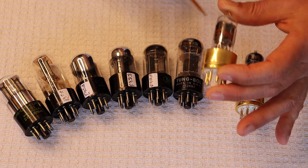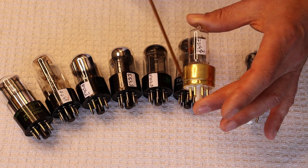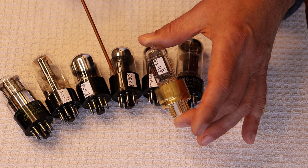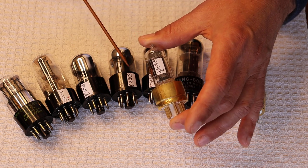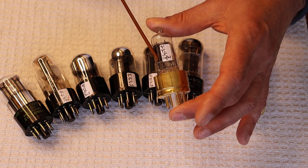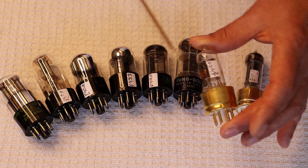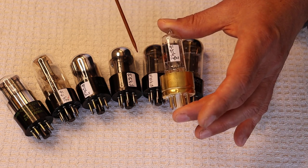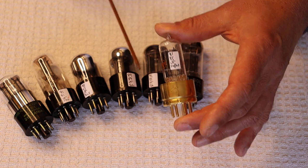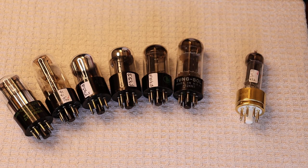What is an RCA clear-top 12AU7 with an adapter doing in this lineup? You can't plug this directly into a 6V socket. But if you have something like our universal preamp with a switchable filament supply, you could drop this right in and have an amazing amount of clarity — a very different sonic signature to these tubes, with phenomenal detail and really crisp, clean treble. But you can't use it without a switchable filament supply, so let's get that off the table.